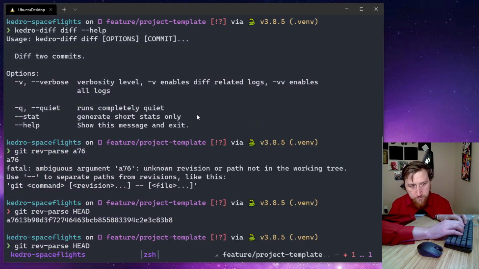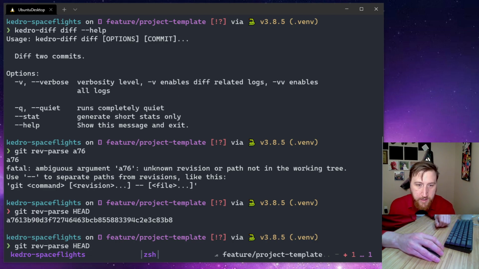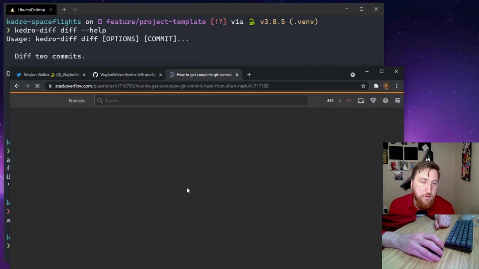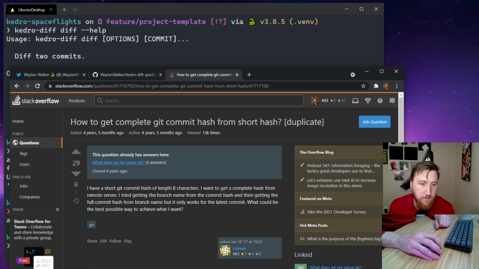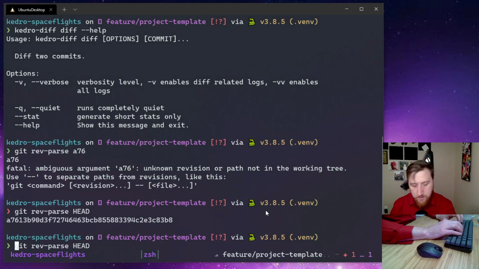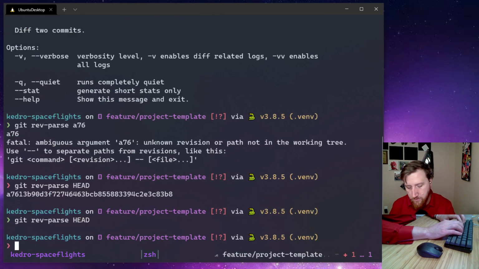Let's do, how do we get the full commit hash of a commit? Rev parse. Git log.